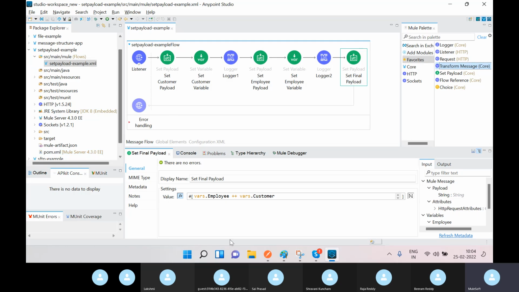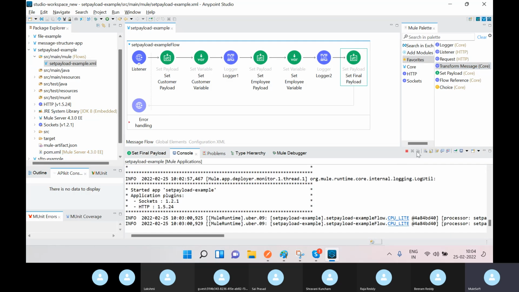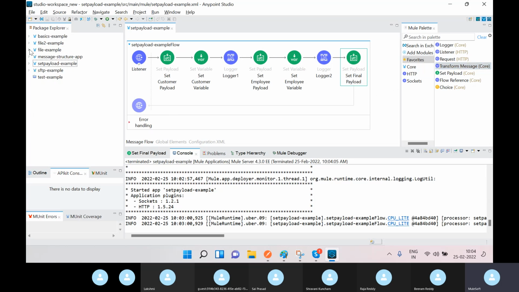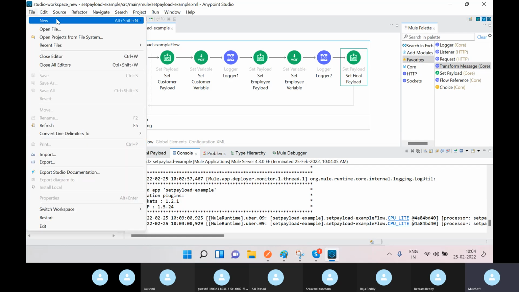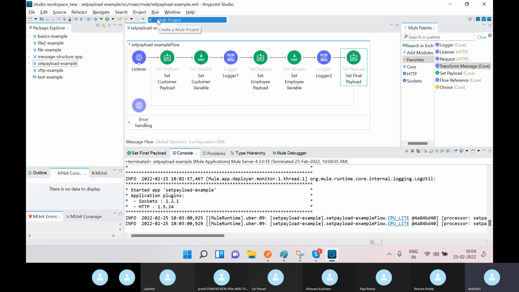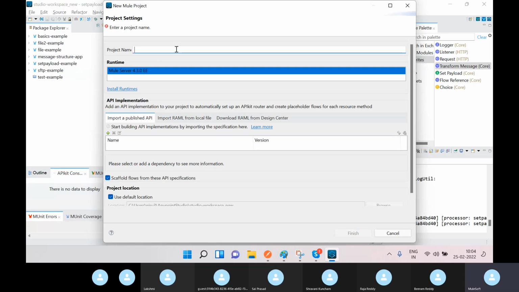But here I'll create one more application. I want to tell you how you can utilize Transform Message instead of set payload and variables. Okay, I'll show you. So here I'll create one more application called transform message.